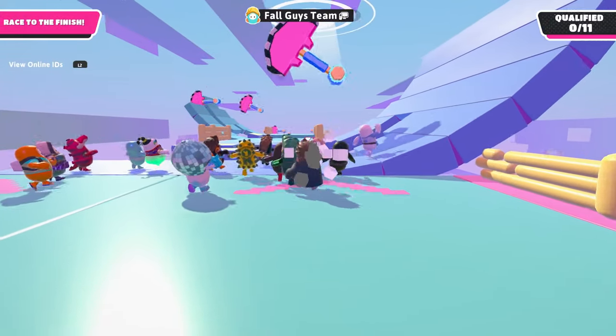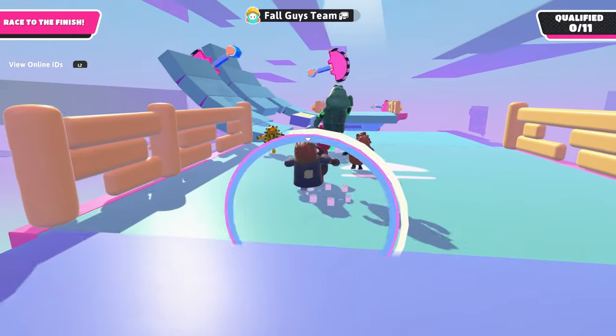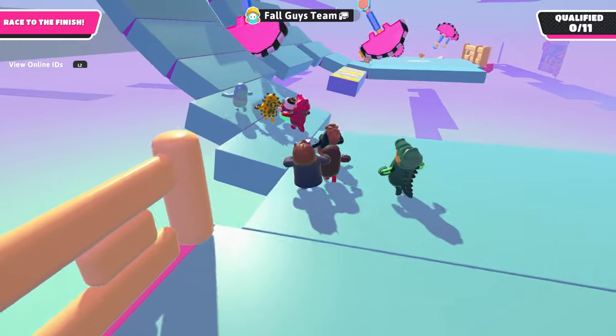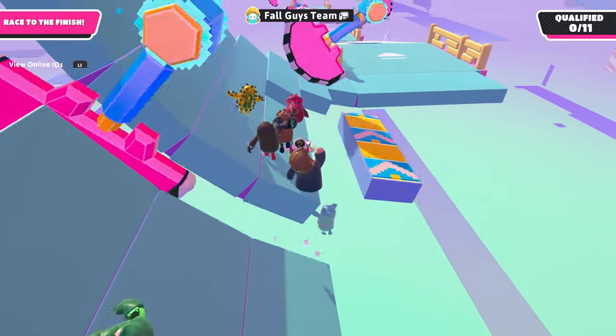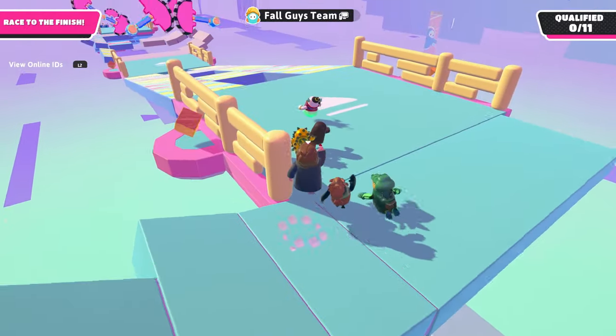Let's see what's going on in this third or fourth round. Oh no, don't fall! Trying to keep up with the competition here because only 11 players get through to the next round, so this is where things can definitely pick up. I somehow did not get hit by that axe there — happy to say it.